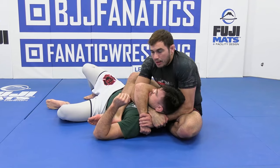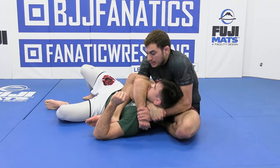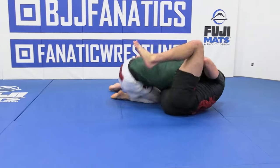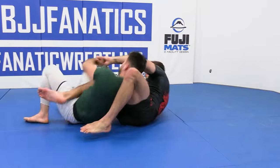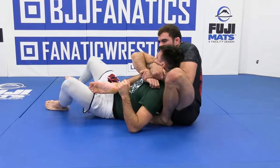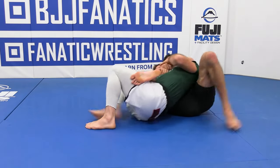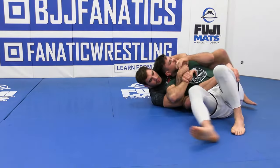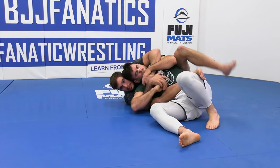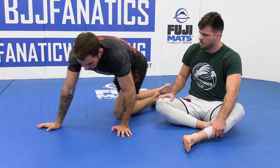When I go in and sit — similar to how we saw with the sit-through before and the chair sit earlier — we take the head up and off the floor. What I don't want to do is allow him to quickly whip up and free his elbow. So the moment that I sit through in this position, we catch, we lift his back up and off the floor so that we maintain good connection and my elbow can come in front of the shoulder. Now when he goes to whip up, it's hard with that elbow in position, and we can start going in and locking up into all of our chest-to-back behind-the-elbow series that we saw earlier in the instructional series.